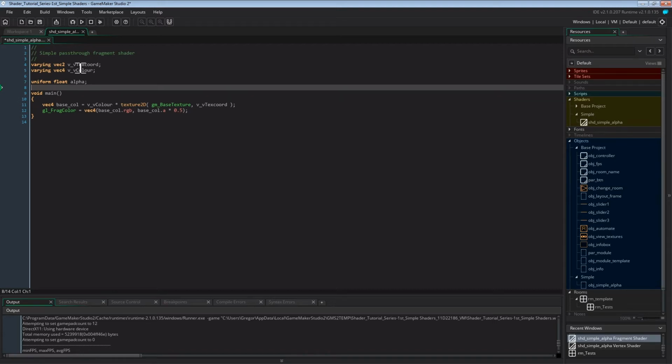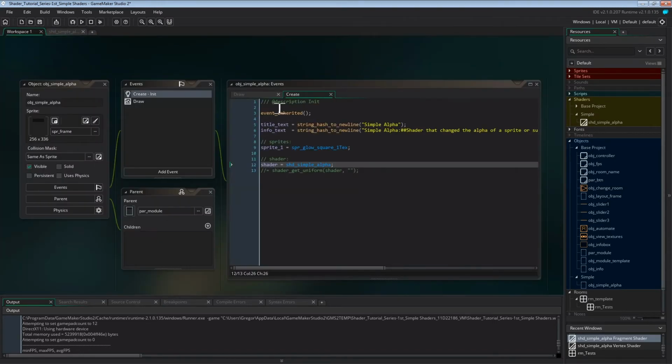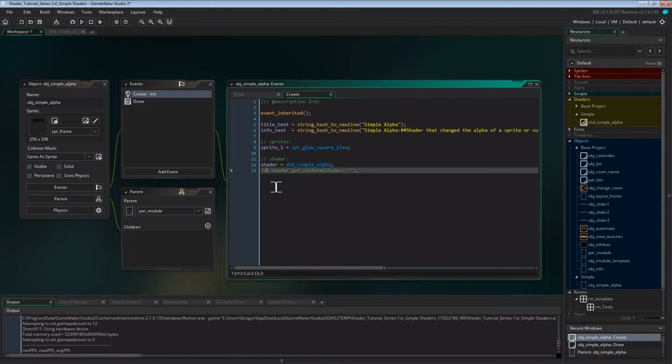First, we need some kind of handler. This is not GMS specific, from what I can tell from other tutorials, that's something you need to do in any programming language. You just create a variable and use the function shader getUniform, shader ID, and the name of the uniform as you named it within the shader, in our case alpha.